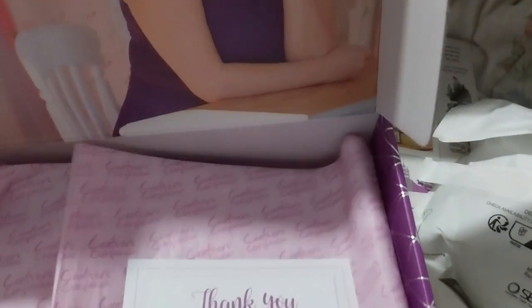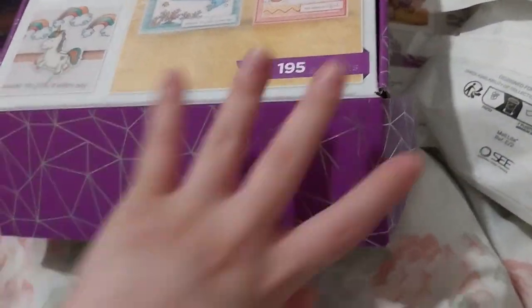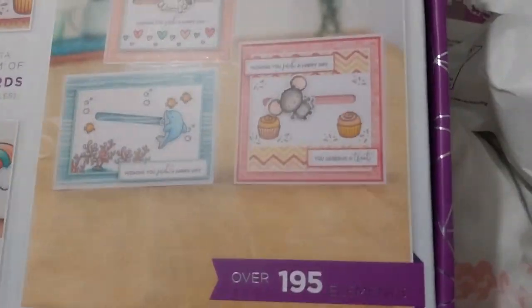And these are, well, I've opened two already, so you know what it looks like. You know, like that. I'll open this when I have desk space, because I can't do this with one hand. So that's that. Now, last but not least, is the ink pad set.